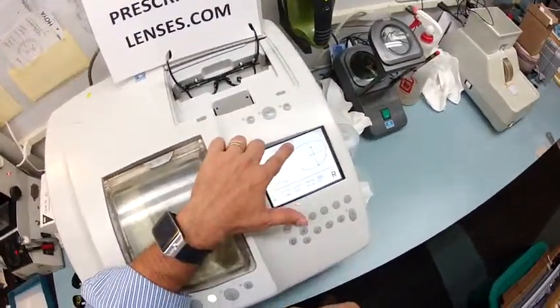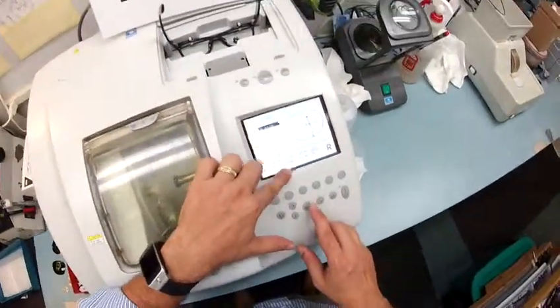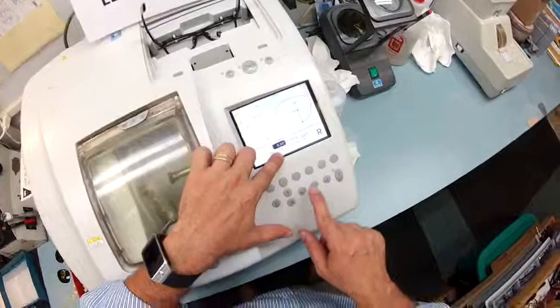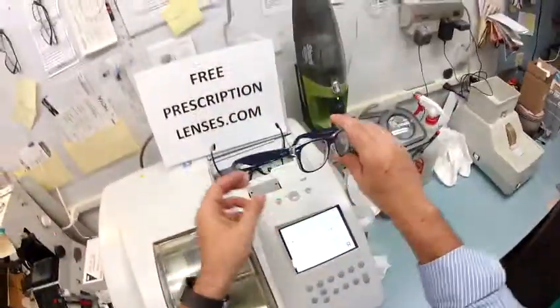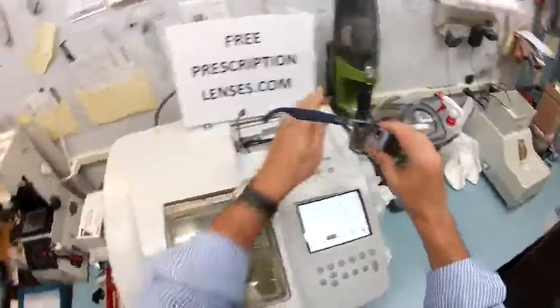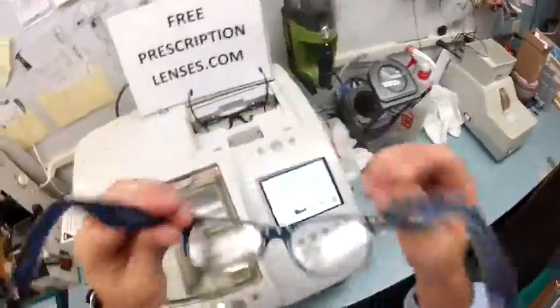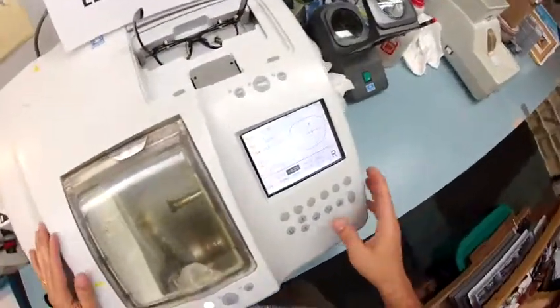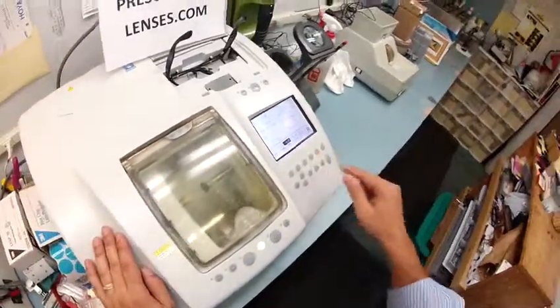This is a polycarb lens. I'm going to cut on the soft cycle for a Zyle frame, which is an old school name for plastic, and I know in advance that the 55 has a deeper bevel than the 52 that I wear. I'm wearing color 6053, which is the blue crystal — great with a blue shirt with pin stripes, that's why I'm wearing it today. I pop my lens out of a different frame and put them into a different color every day.